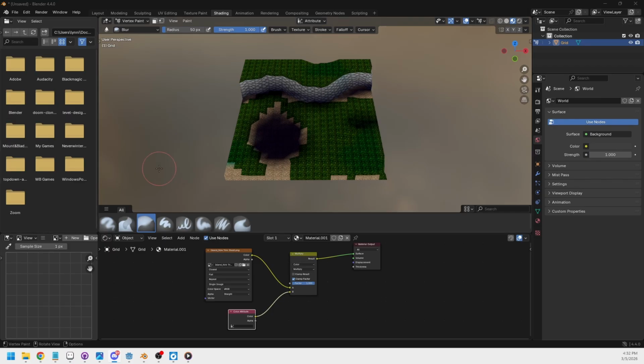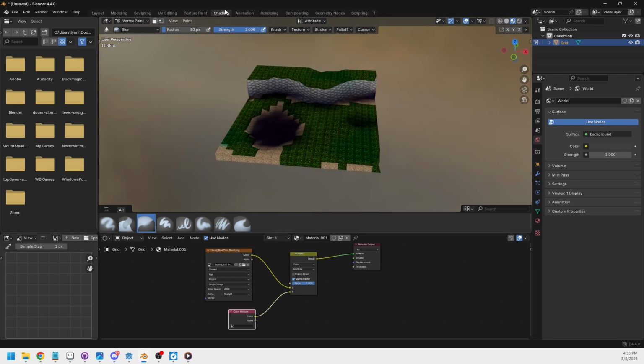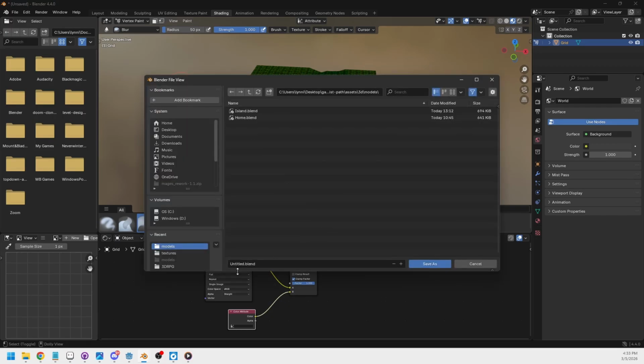All right. Okay, so if nobody has any questions, then I think the next thing to do is to show you how to get this thing into a game engine. So there's a few different things you can do. I'm going to go Control Shift S, and I'm going to save this.